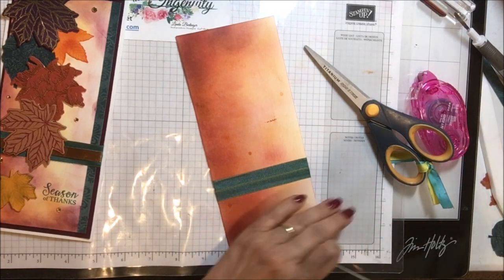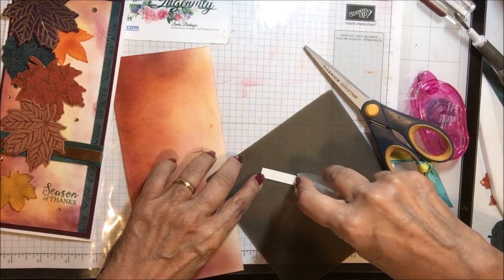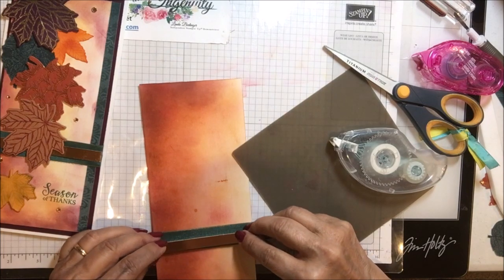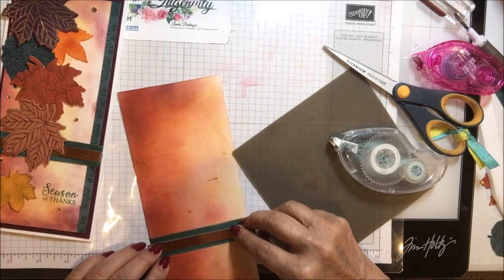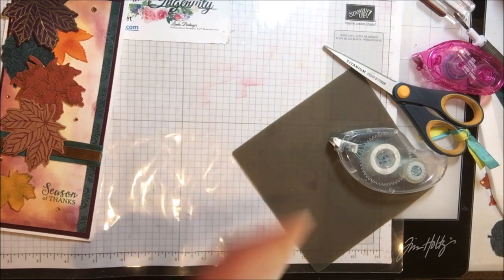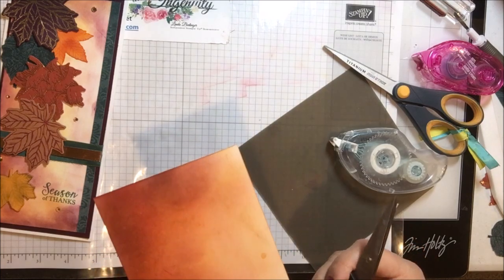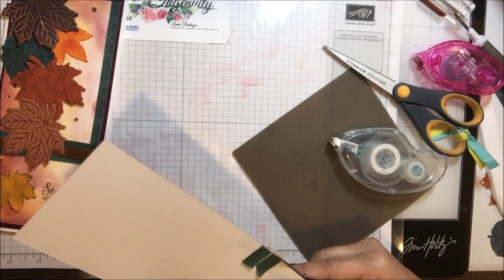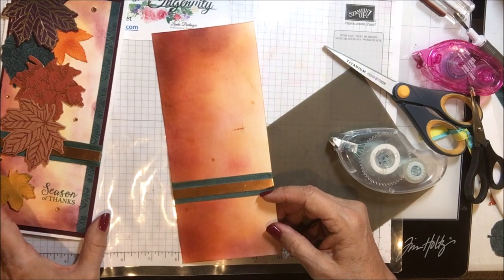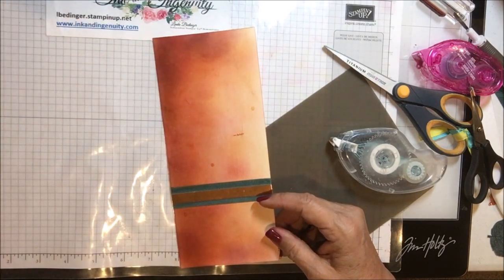And on this, I'm just going to add some Seal to the back of it. And then I'm going to set this across the card here. And then I'm just going to trim it so that it fits perfectly on the front here. And there we go. I think with the ribbon on here, this is now ready to go on the front of my card.